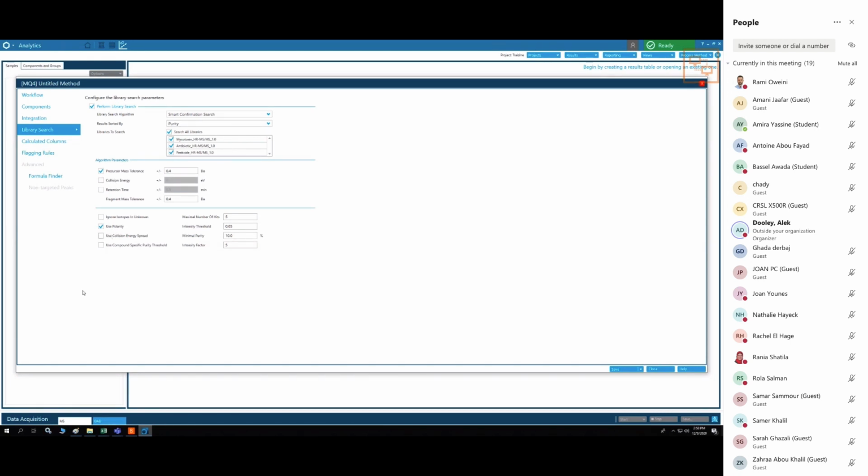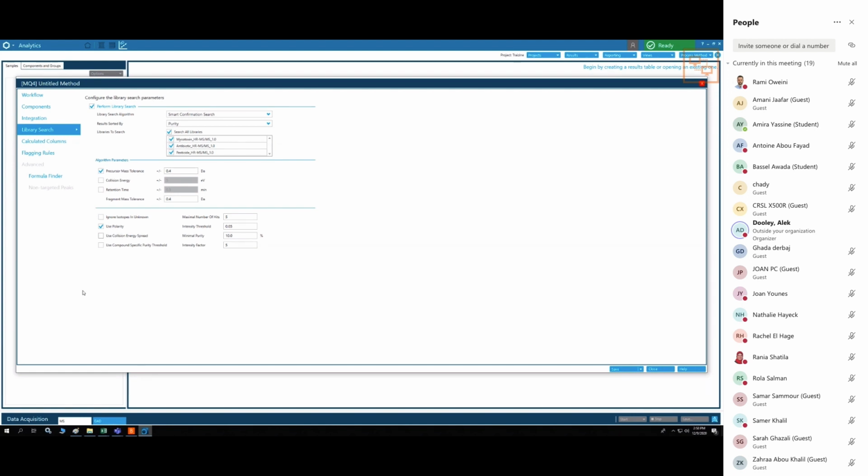When you have the collision energy search on, it's searching not only by the mass, but by the collision energy, so your data and the library data must have been collected under the same conditions. That doesn't really make a lot of sense when you have, like I said, a third-party library.